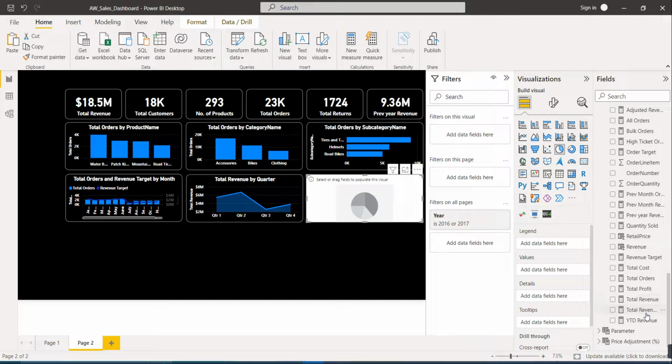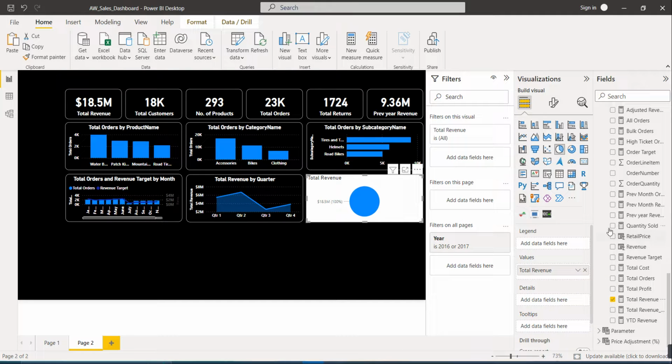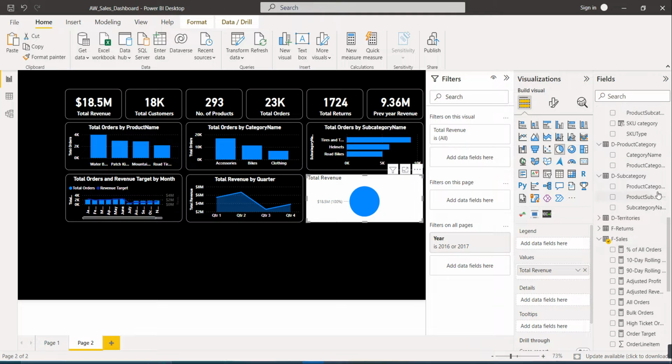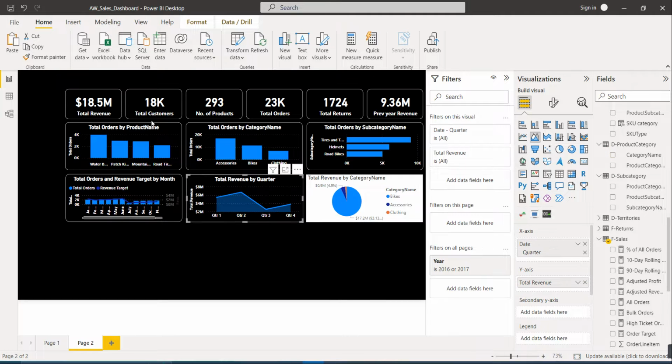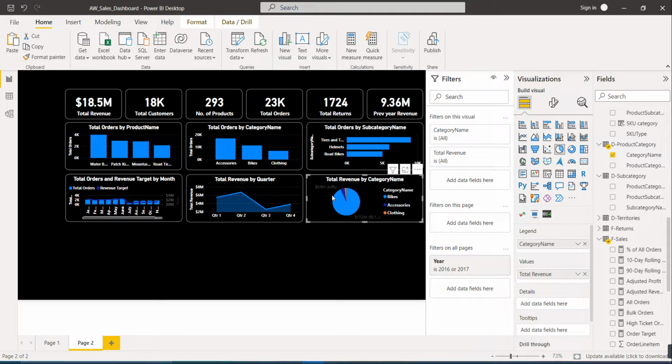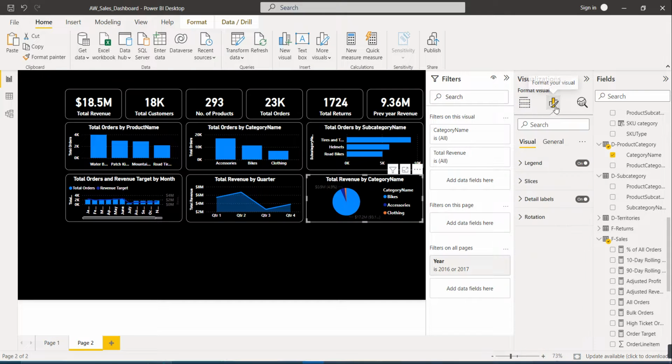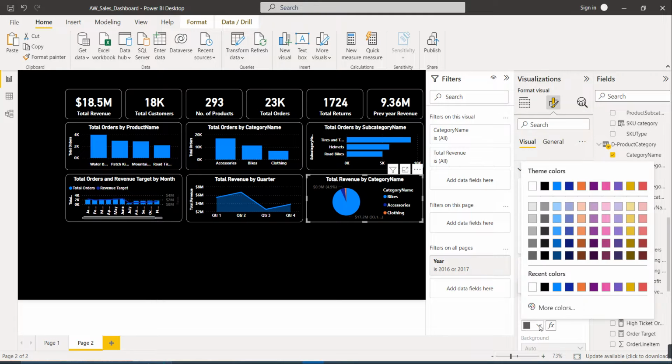So basically values will be total revenue, and as we are showing it by category name, we will select this as legend. Just copy the format, paste it here. Only these two things we have to format. So legend is done. These are called data values. Go to values, make it bold, and select white color.